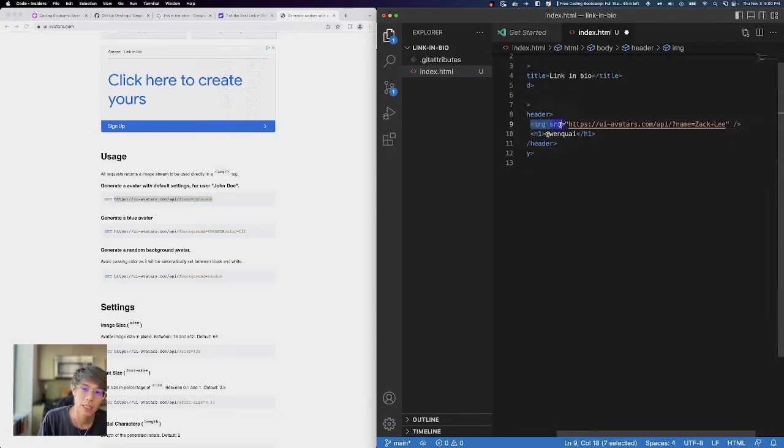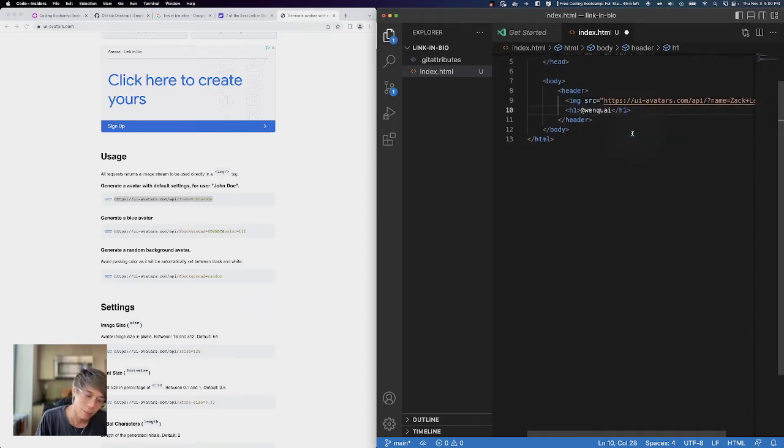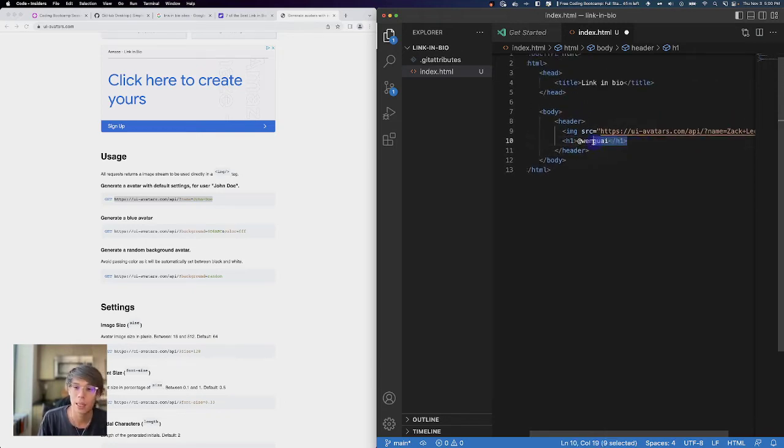So because an image is a block element, it's automatically going to have this line break for us. That's probably not the best explanation, but to avoid getting into the deep complexities, for HTML you just need to know that there are inline and block elements, and the break tag only works for inline. Hopefully that makes sense.